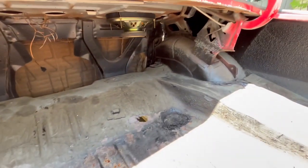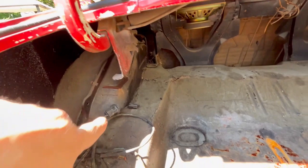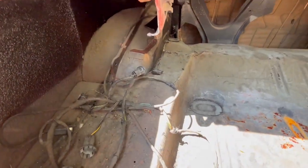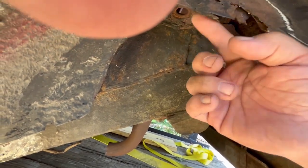So that one's gonna have to be modified, and this one's gonna have to be modified to fit a mini tub. So it'll be in approximately 1.5 to 2 inches on each side, so that we can fit the bigger tires in there. You can see this is the frame rail right there, and this is the side of the car. So I got all this distance right here that I can get rid of, and my inner tubs, you can see, are all shot anyways. So that's where it goes down inside, and it's all bad.